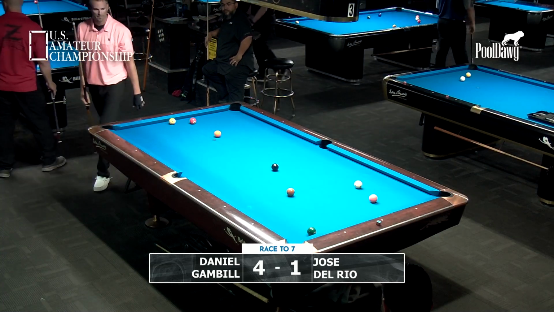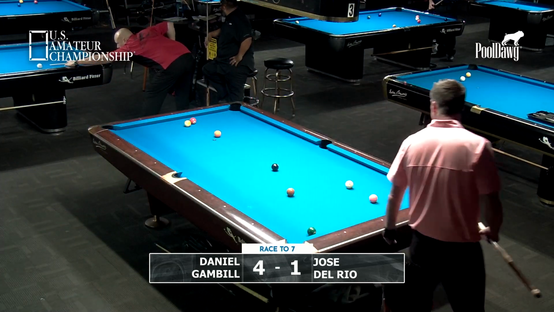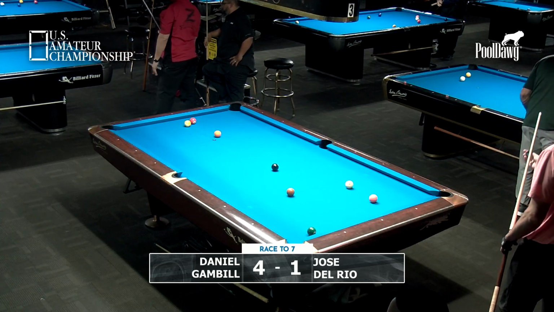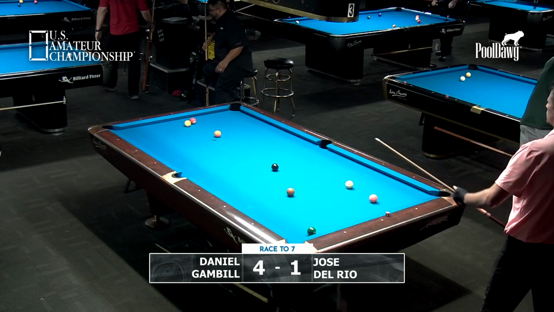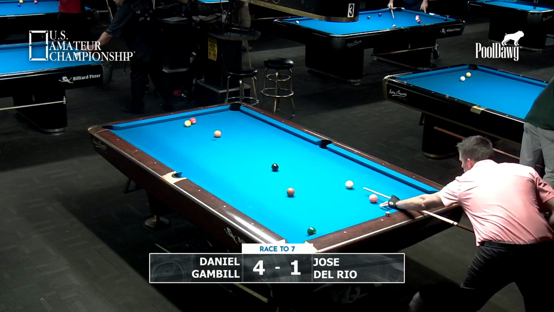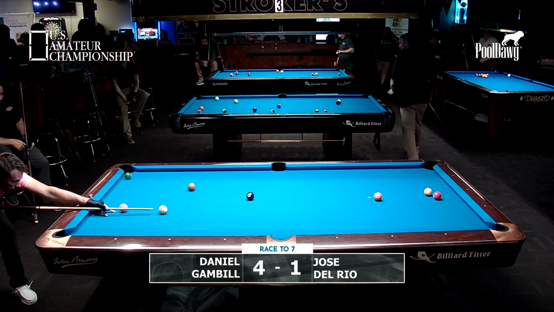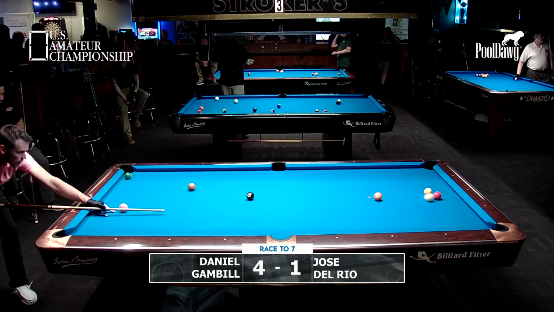Might have fluked this 2-ball in here, and watch out for the 9. Oh my. I don't know if the 5's in the way or not. We'll get a different camera angle to get a look at it, but he almost lined up a kiss shot on the 9, but I don't think he can get to the good side of the 3. And the kiss shot's lined up nicely, but again, he can't really get to the good side of the 3. He has to play the safety, I think.